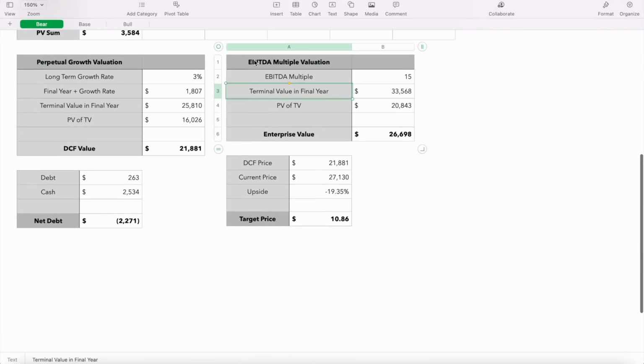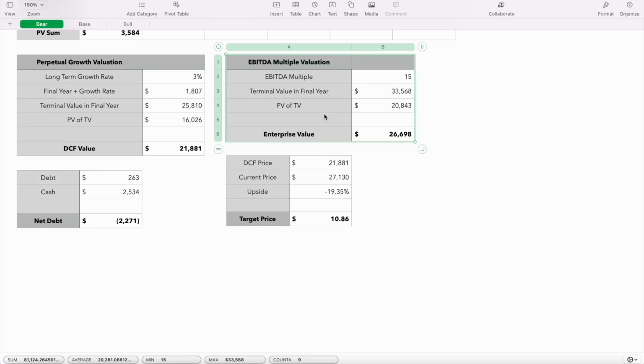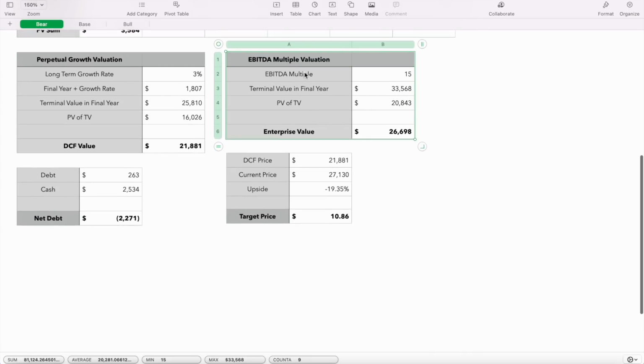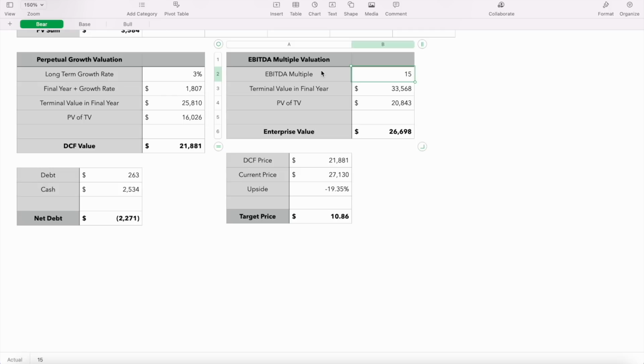Now keep in mind, this isn't actually doing anything. I just had this included because that's what I saw from Tom. I'm actually not too certain about how an EBITDA multiple works, I'm not confident enough in an EBITDA multiple to know what to put for Palantir, so I am not using this to make a calculation, so keep that in mind.